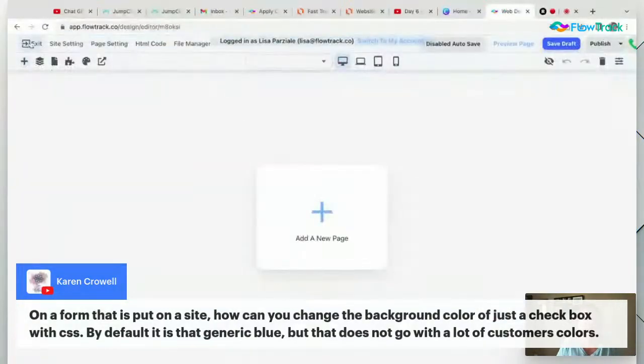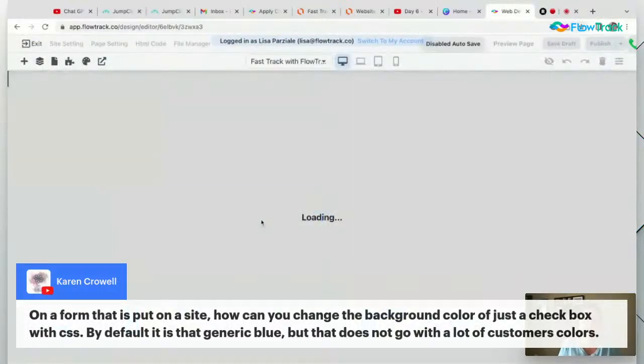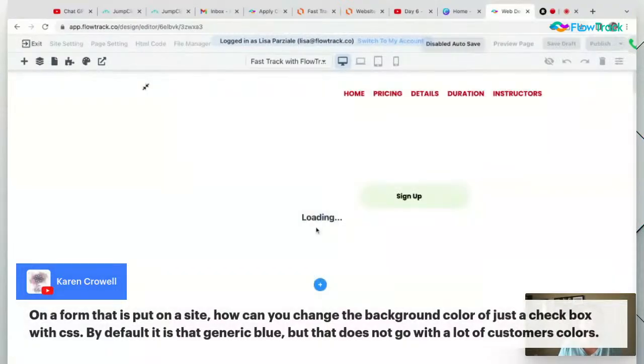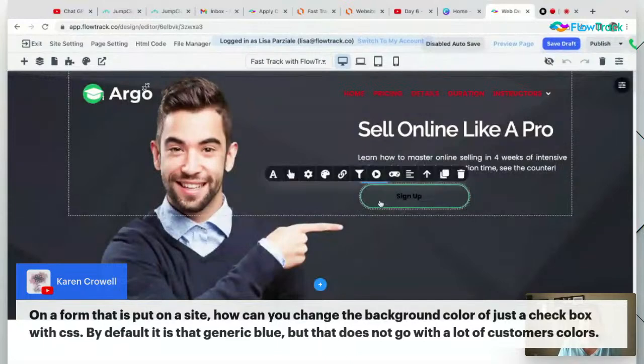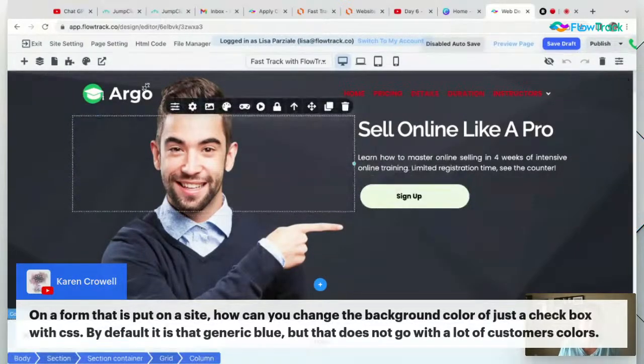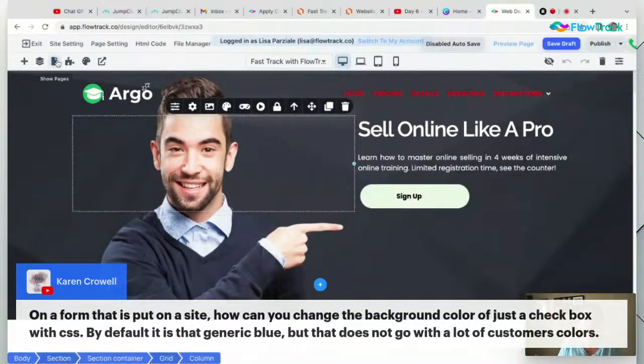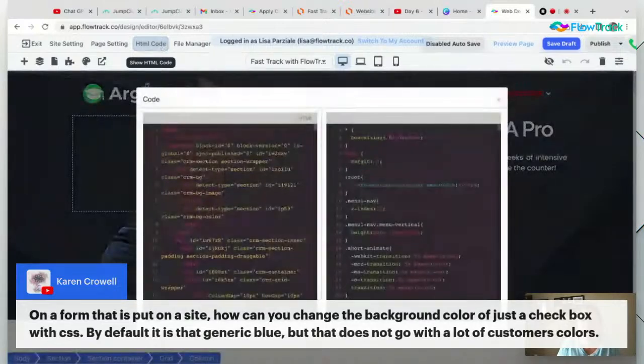I'm going to go back to the site that actually had stuff in there. If we click on something, that's why this is so important, right? If we can't figure out what something is, so if we click on this button and select it, and we can't figure out what it is just by selecting things, body section, column, grid, column, that kind of thing, that's where it really comes in handy to be able to look at the CSS code, so to speak.